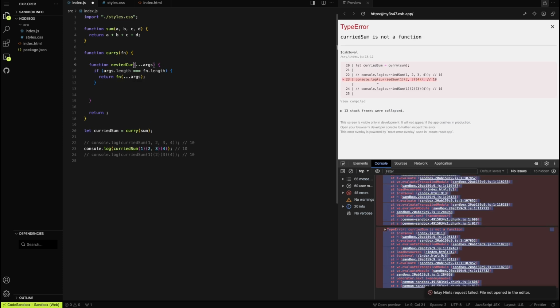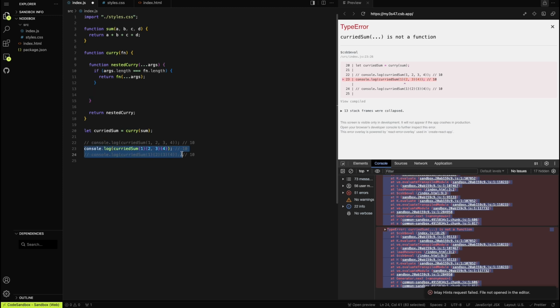I'll explain why we are doing it. We name it nested query, and we return the same thing. As you can see, there is no change in the code. It works the same way as before. I just wrote the code above the return statement.